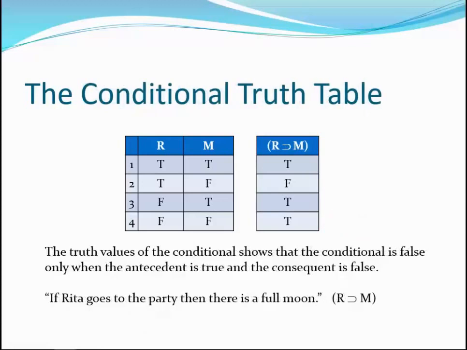The conditional is represented by the horseshoe and can be expressed in English as 'If R then M.' The base table on the left stays the same. Row two in the right table tells us that if R is true and M is false, the conditional is false. All other combinations of truth values result in the conditional being true, represented by rows one, three, and four. Here's a tip: notice that the conjunction, disjunction, and conditional all have one row with a truth value different from the other three. If you can remember that row and its value, you'll know the value of all other possible combinations.